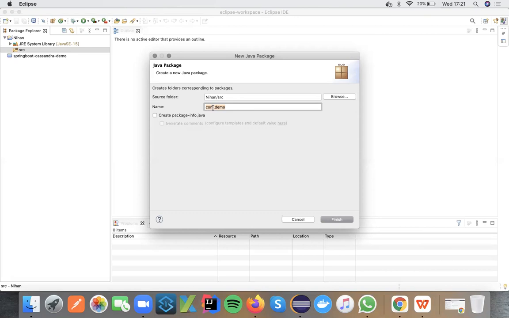Remember two things. While creating the project, you use uppercase. When you create the package, you use lowercase, and it should contain two words separated with a dot. So com.demo, this is the package.